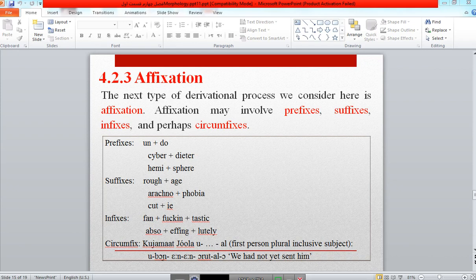As you know, in the last session I started chapter 4 about derivation and the lexicon. First, I talked about the Saussurean sign and introduced some terms like signifier and signified, which are related to this sign system. And I said we have two kinds of signs, motivated signs and unmotivated signs. And then we talked about the relationship between motivation and compositionality, and I said that when a word is compositional, it is a kind of motivated sign.